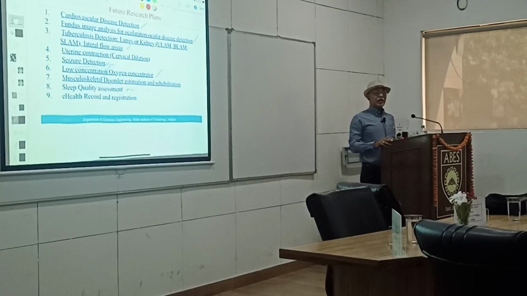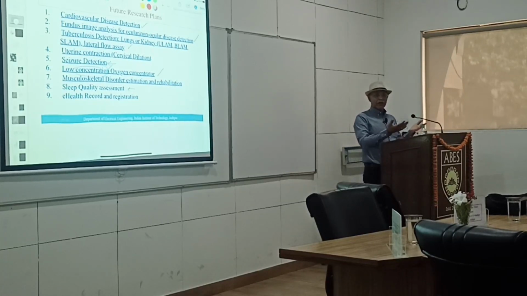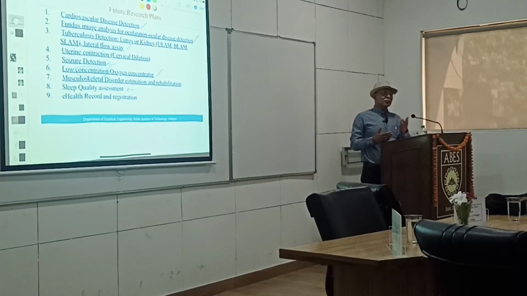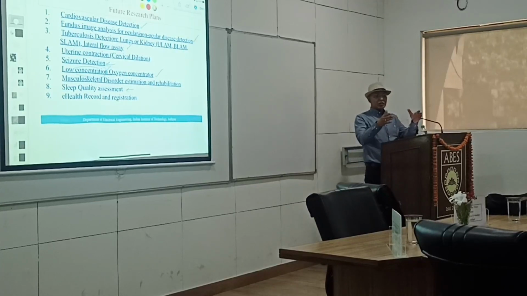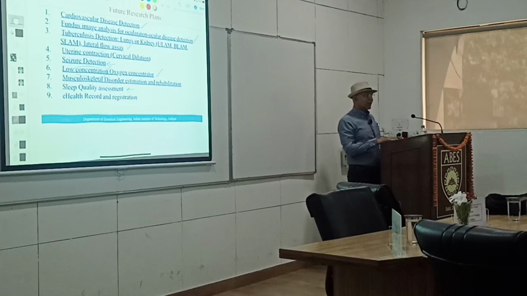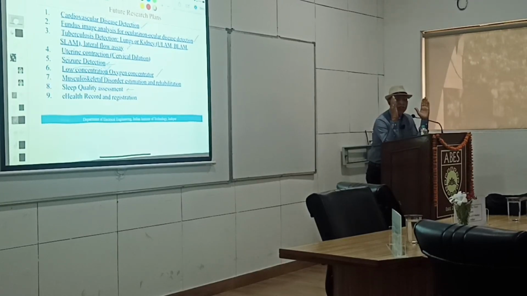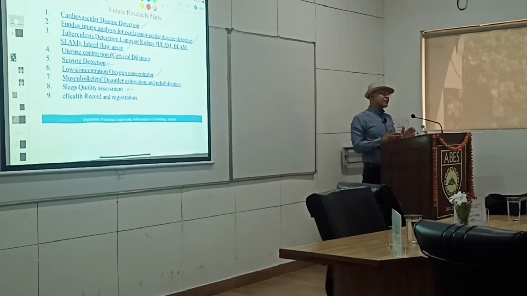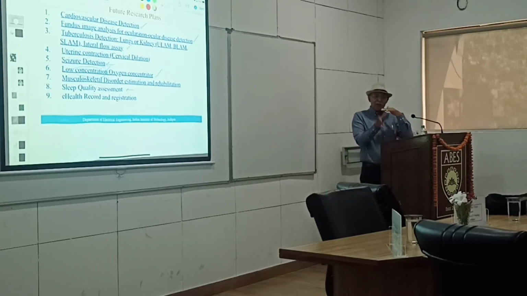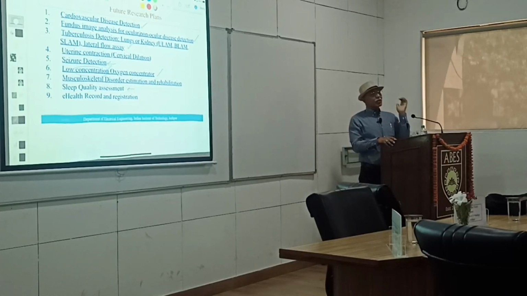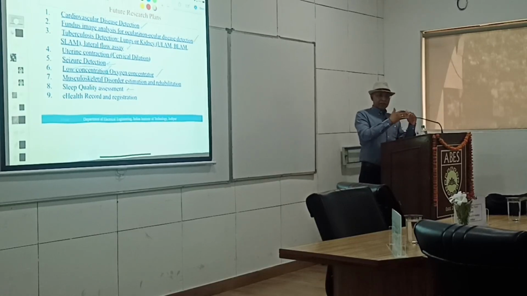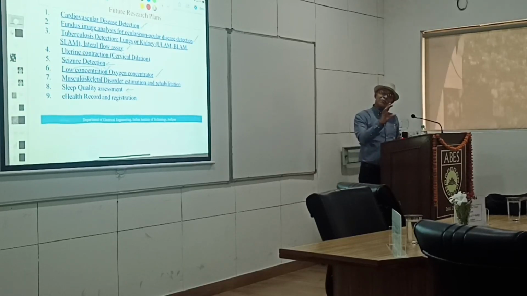So what we thought is that we can have two mobiles, right? At every home you will find them, and in fact I have also seen people having two mobiles, one person. But in a family, every person may have 2 or 3 mobiles in a house. So what we wanted is that one mobile is a transmitter and the other mobile is a receiver. You can put them at two ends of the bed, and in the channel, that is what is called channel state information. As a person moves, the channel state information is recorded. The system is not as accurate as that of the sleep lab, but it solves a major problem.